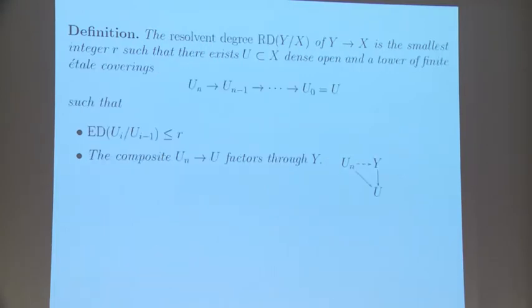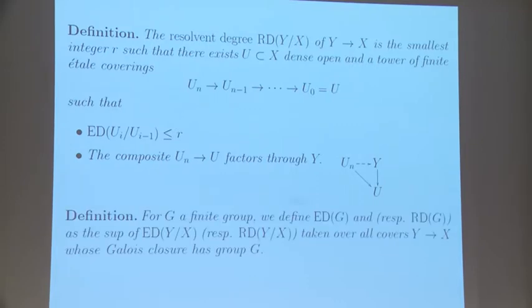Okay, so we have this definition. In fact, it turns out this notion of essential dimension and resolvent degree, if you have a covering, is the same for the covering or for its normal closure. So it's invariant to that. So this is for a group G. But notice that when you reduce the field of definition, when you take a G-torsor over a variety, it doesn't mean that generically it comes from a G-torsor over... Yes, you have to prove that, though.